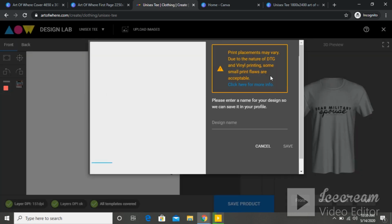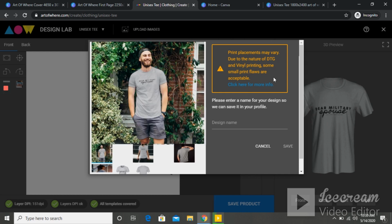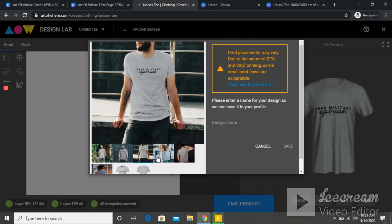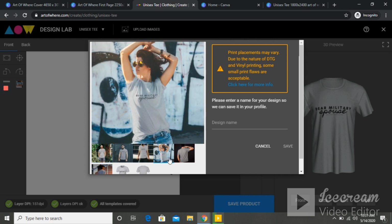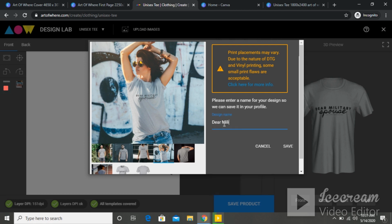So, okay, here's another thing. Print placements may vary due to the nature of DTG and vinyl printing. Some small print flaws are acceptable. So this is just click here to create more info. They have a few shirt designs with people, really nice mock-ups here. So I'm just going to name this Dear Military Spouse logo tee, like always, and I'm going to hit save.